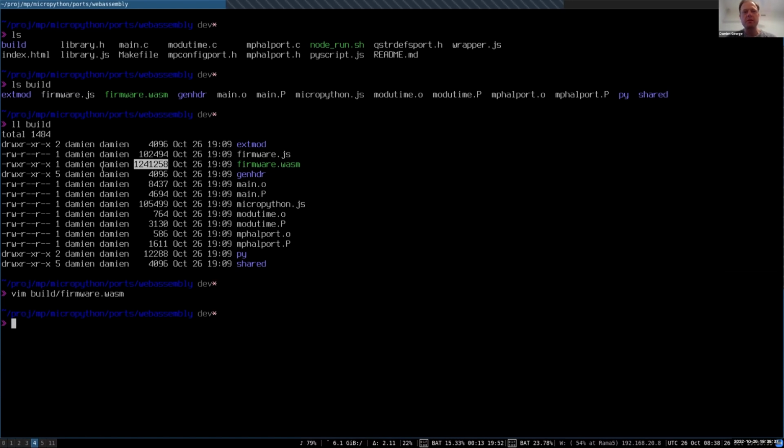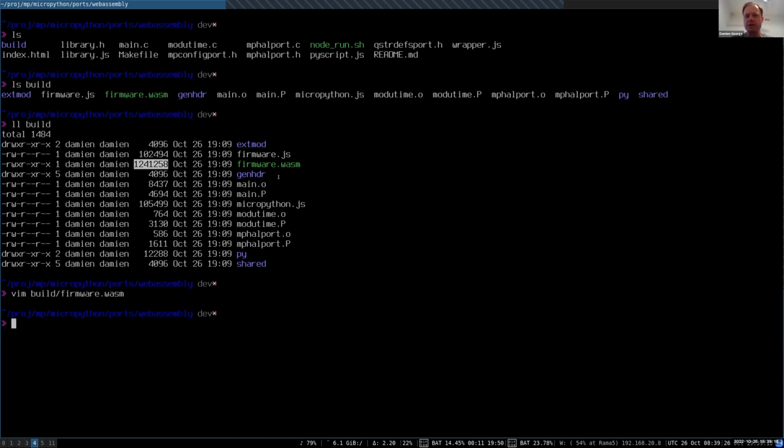And one thing that it's being used for at the moment, Nicholas Tollervey, who works at Anaconda, is looking at using it in PyScript. So Anaconda are developing PyScript, which is a way to use Python in the browser. So what I wanted to show you was a little bit of how that works. We've built MicroPython here for WebAssembly, and the output is this firmware.js and firmware.wasm. And we're going to load that into the browser so that it can run Python code in the browser.